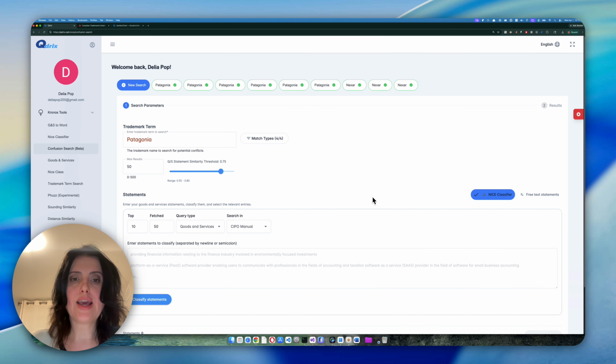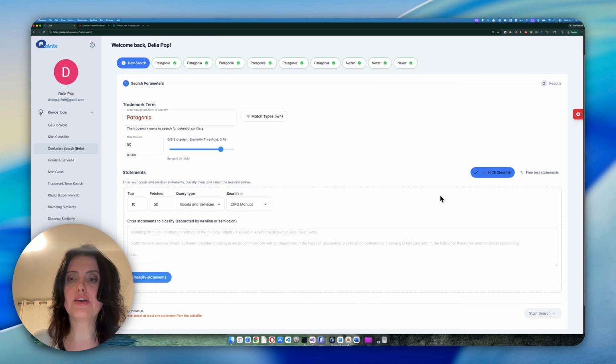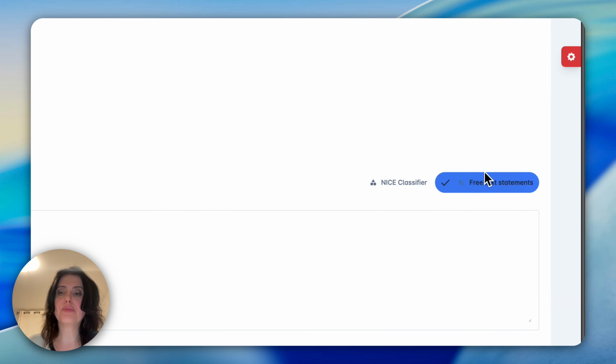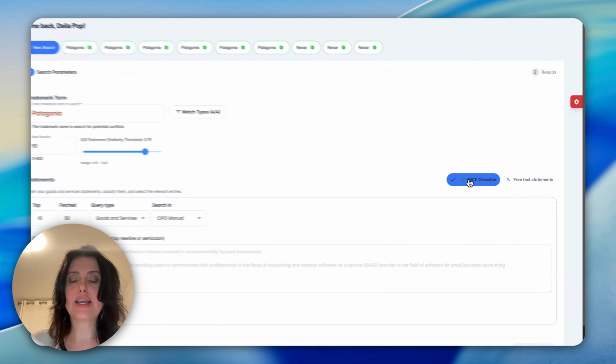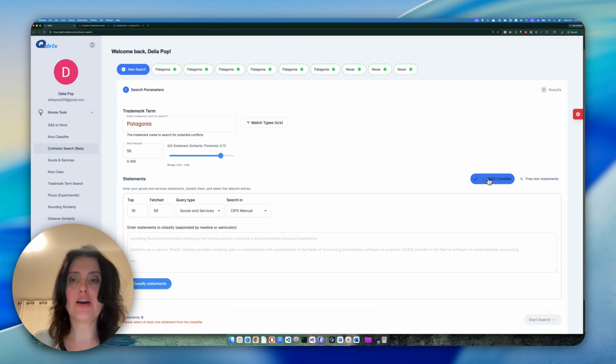And we can search either using the niche classifier option, which is the tool that we have just shown you, or the free text statements solution here. We're going to go ahead and use the niche classifier option.